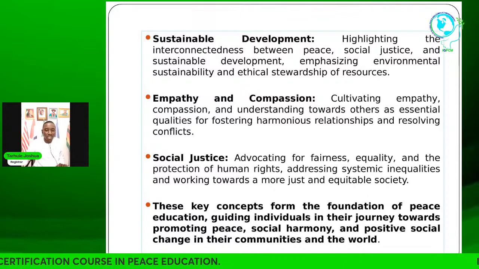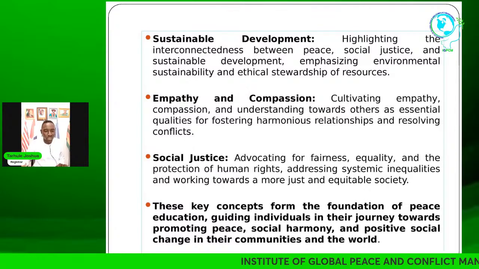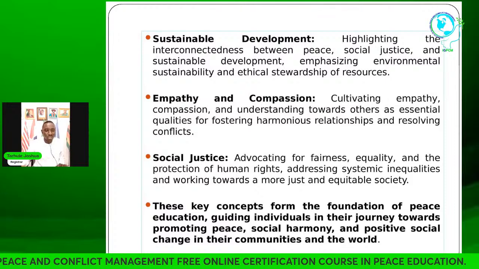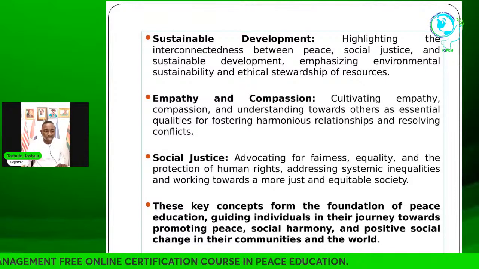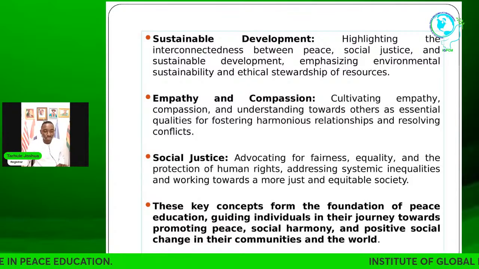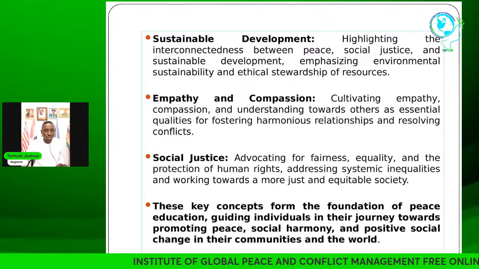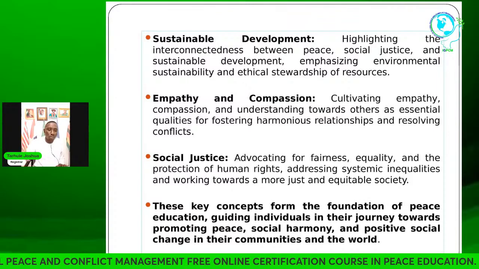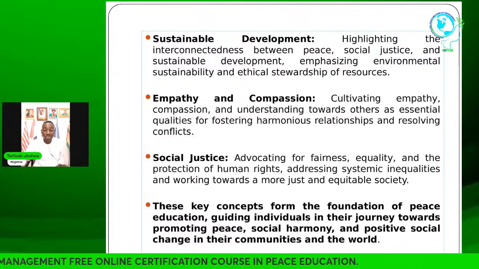Then we have empathy and compassion, right? We must show empathy towards one another. We must be compassionate towards one another. You cannot just hate me because of where I come from. You cannot hate me simply because of my color. I'm a human just like you, just created differently. It does not mean that I'm your enemy. Show compassion. So when there is a problem, a misunderstanding, or a disagreement, show compassion and empathy towards one another. Very, very important.